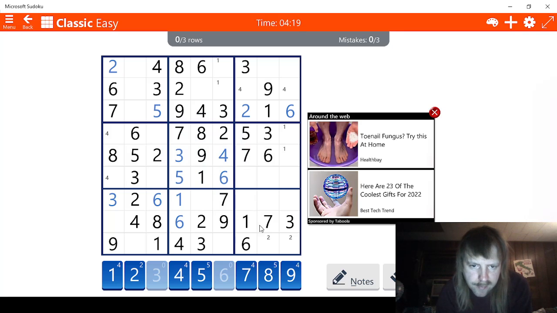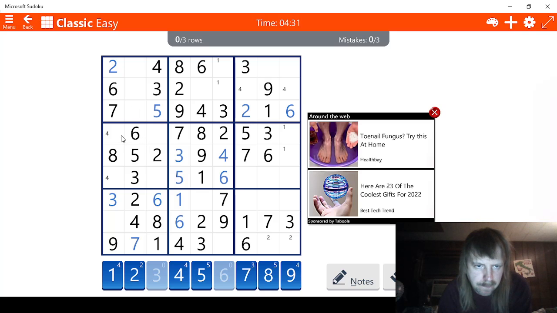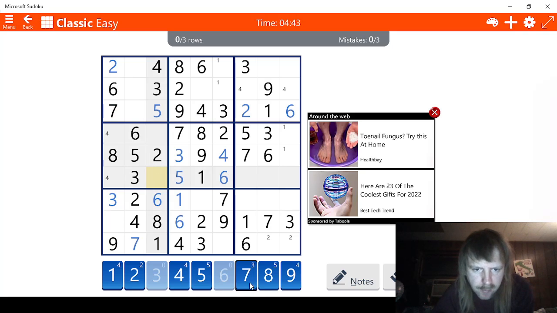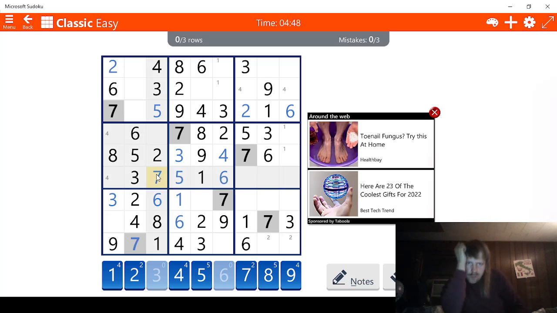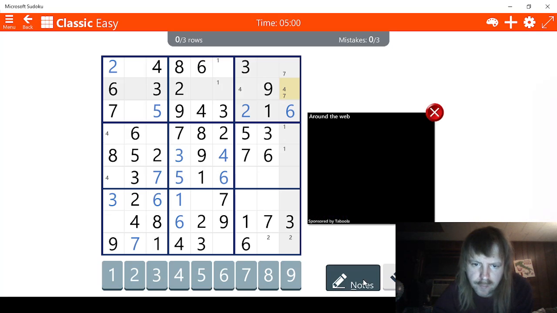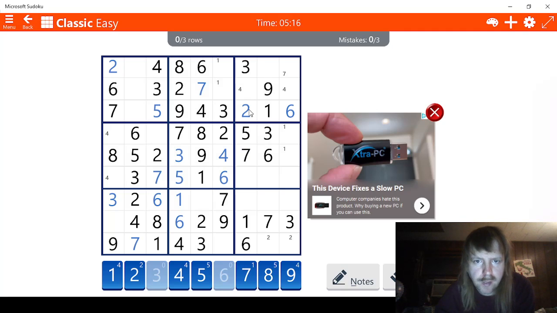So, okay. Let's check sevens. Okay. This has to be seven. Okay. Let's check sevens again. I see something. Aha! This has to be seven, right here. Okay, so looking up. I see two possibilities for seven. Let's note those. Good. So let's check sevens again. So seven, seven. Okay. Seven. Okay, we know this has to be a seven. And this has to be a seven.